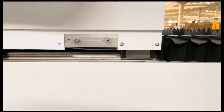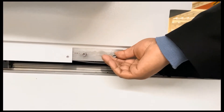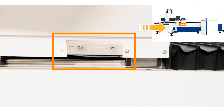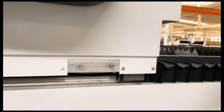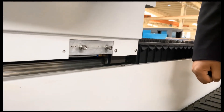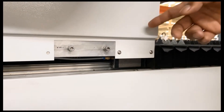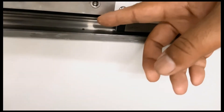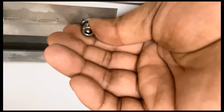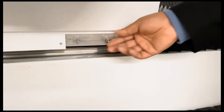When we find the above issues happening to our machine, we probably need to check the rack and pinion gap. Most manufacturers will reserve an adjustment point for the gap on the machine. We can see there are two screws here. When we try to twist them and find they are loose, that is not correct, and the gaps among the racks and pinions are likely to exceed the acceptable range. It's time to tighten the screws until locked — it's better to use a professional tool rather than hands.